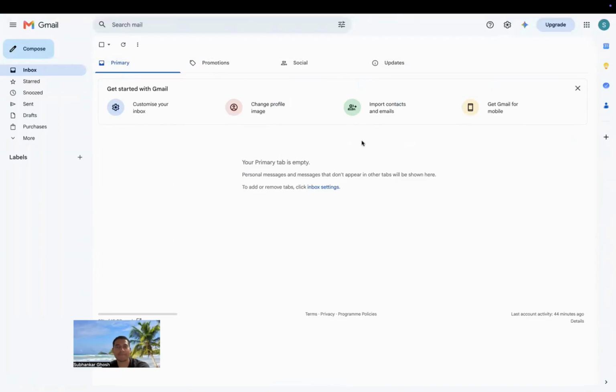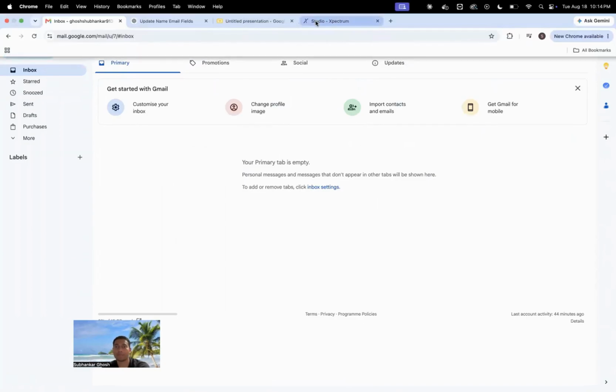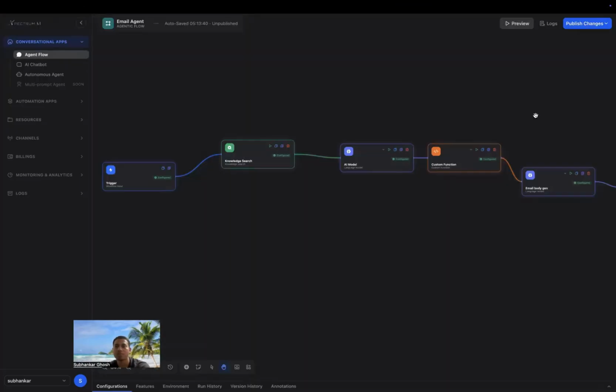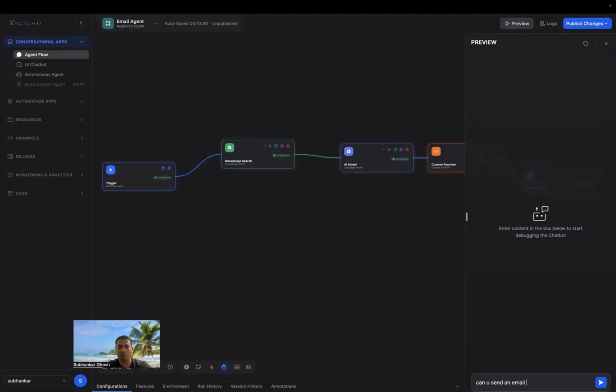I already have created the workflow and we can just test it out, and then later I'll show you how I created it step by step. I'll just write, can you send an email to Subhankar for dinner?